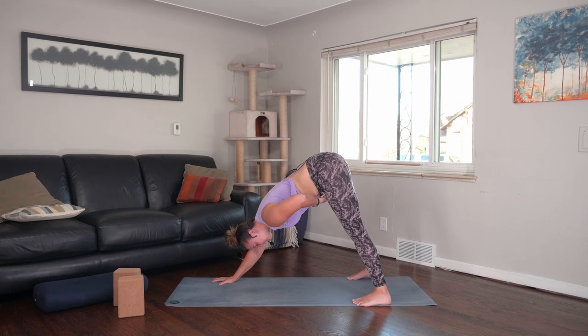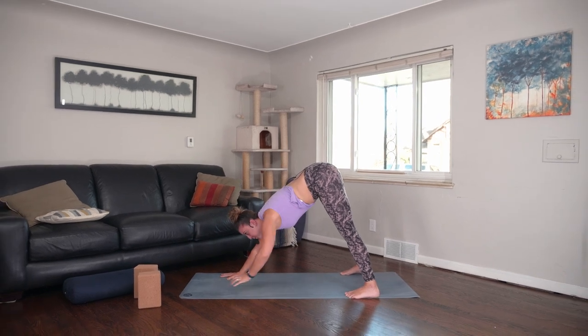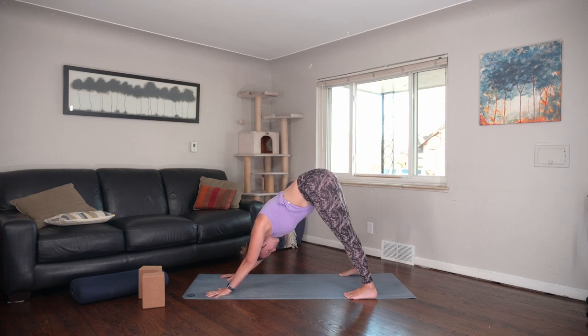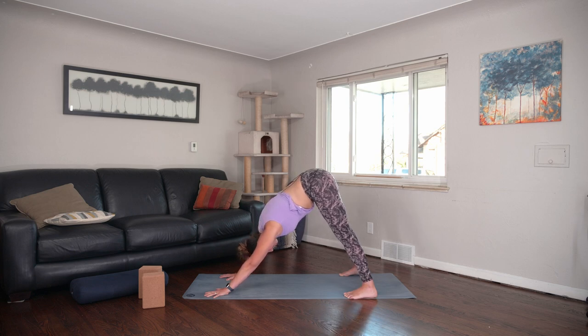Now as you press your palms down and forward, see if you can let your hips bump over towards the left. Without lifting the right heel up, or any part of the foot for that matter, so you can get the pinky toe mound to root. And then bring your hips up and over to the right. Nice release through the calf, IT band.